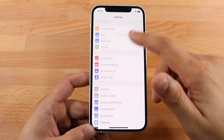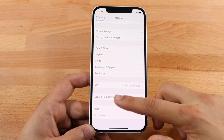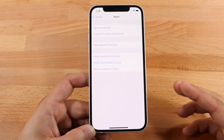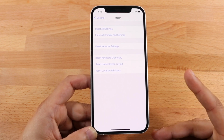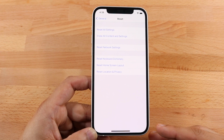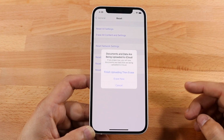General app. So we can scroll down, click General, scroll down again, and click Reset right here. And right here is where you want to click Erase All Content and Settings. Now this is how you're going to delete everything off your phone. So make sure you back up everything before continuing on. You back up your photos, apps, whatever you want to back up, you can back it up to a computer. But after you click that, everything is going to be deleted from this phone and there's no way you can go back. So you want to click Erase All Content and Settings.